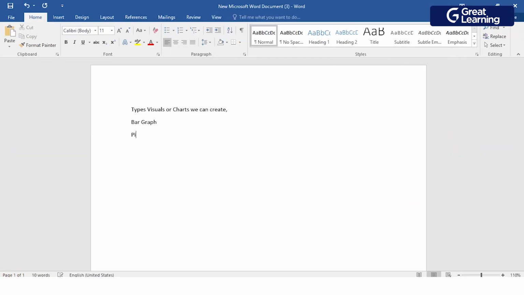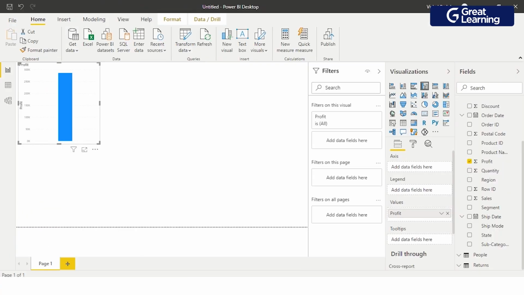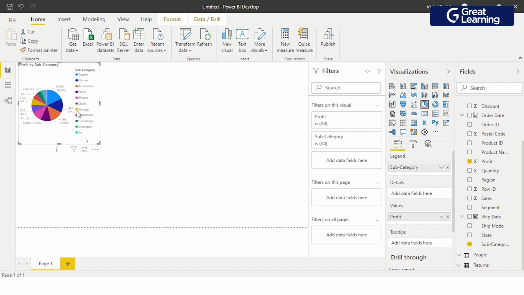Then is the pie chart. When you talk about the pie chart or pie graph, it's not a graph, it's a chart basically. A pie chart is nothing but a circular graph or visualization that you can think of. This is how a pie chart looks like. But since there's only one value here, it would look a little different. Let's just put in categories here, and this is what a pie chart looks like. So basically you're talking about a particular entity. If divided into multiple parts or subcategories, how would that entity look like? When you're looking for this sort of information, this graph is called your pie chart.